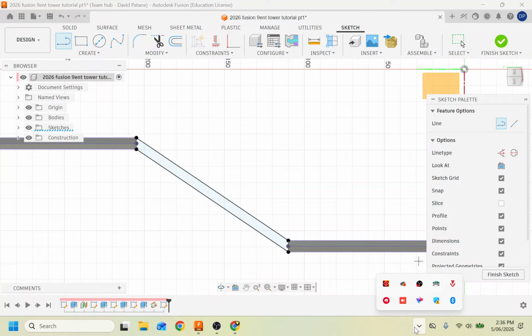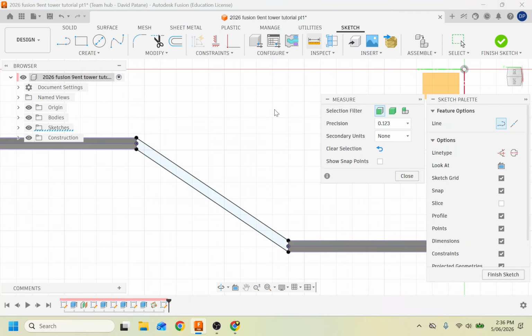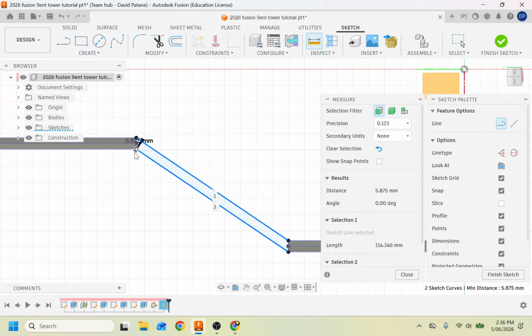But the hint I was about to give is old mate Pythagoras would be kind of upset if we thought this was 5 millimeters. Our pieces of balsa wood are 5 millimeters. In fact, we can check here. We can press this inspect tool and say, tell me the difference between this line and this line. And that distance is 5.8.